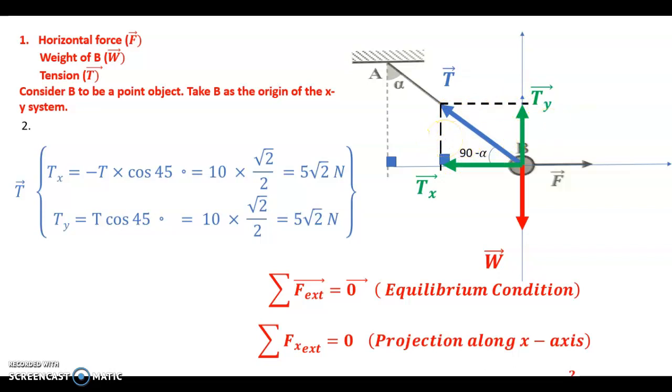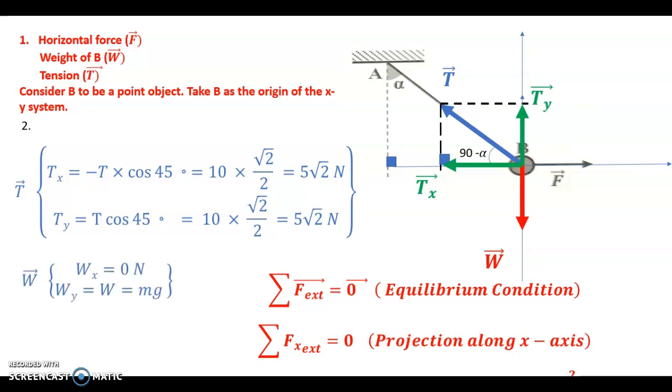So we consider this one to be equal to Ty, then it's opposite to the considered angle. That's why we say it is sine 45, or it could be cosine 45, because they are equal to each other. And then it's 10 radical 2 over 2, which is equal to 5 radical 2 Newton. So here we can write sine 45, because if we consider this angle, Ty is the adjacent to it, and if we consider this angle, Ty is the opposite. So in both cases it's 45, and it doesn't matter. It is 10 radical 2 over 2, 5 radical 2 Newton.